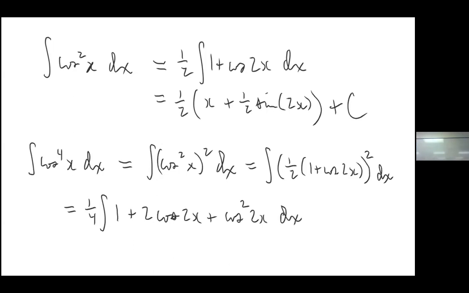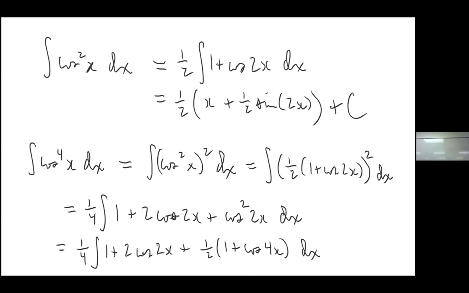Okay. Uh-oh, what am I going to have to do again? Half angle formula, because I have the cosine squared sitting right there. You know what I'm saying? So then you would have 1/4 the integral of 1 plus 2 cosine of 2x plus, okay, now I'm going to replace this with 1/2 times 1 plus, I'm using the half angle identity on the cosine squared of 2x, cosine of 4x dx.